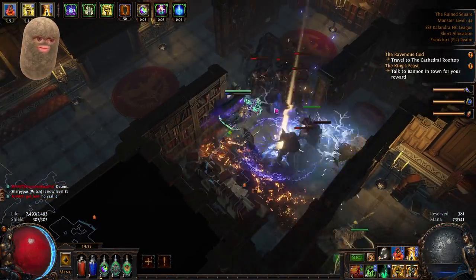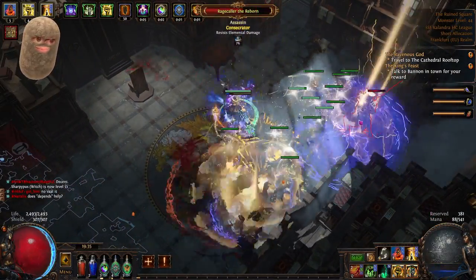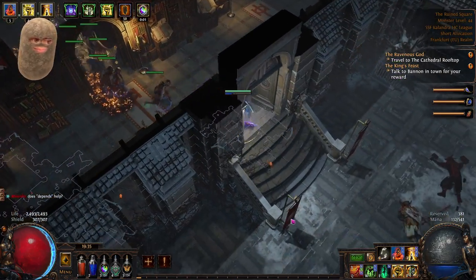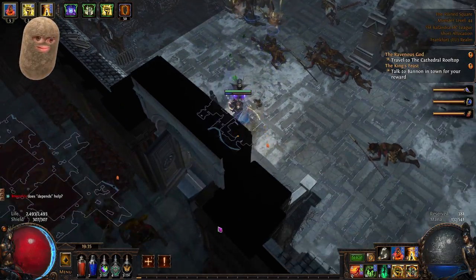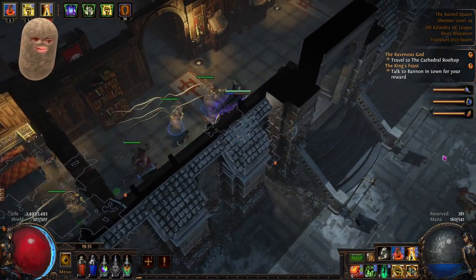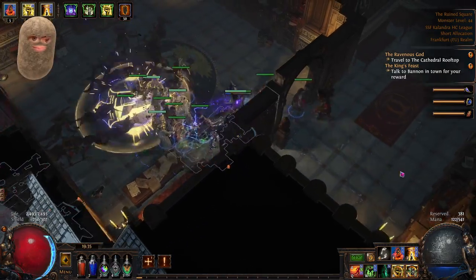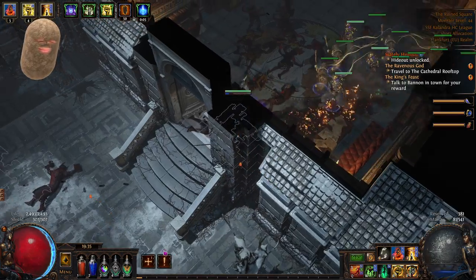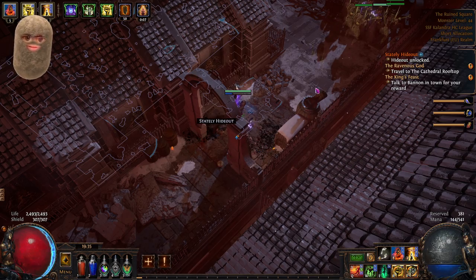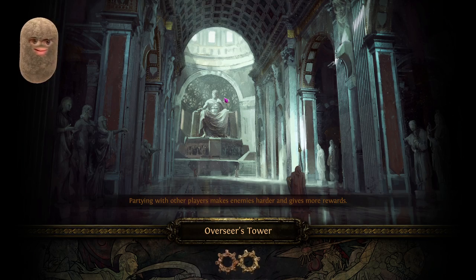Level up. Don't mind if I do. Play them all. Is that it? Anyone else? Oh, there we go. Hideout unlocked. Perfect. Okay, so travel to the cathedral rooftop, talk to town for your reward. Okay. Perfect. So is that done?